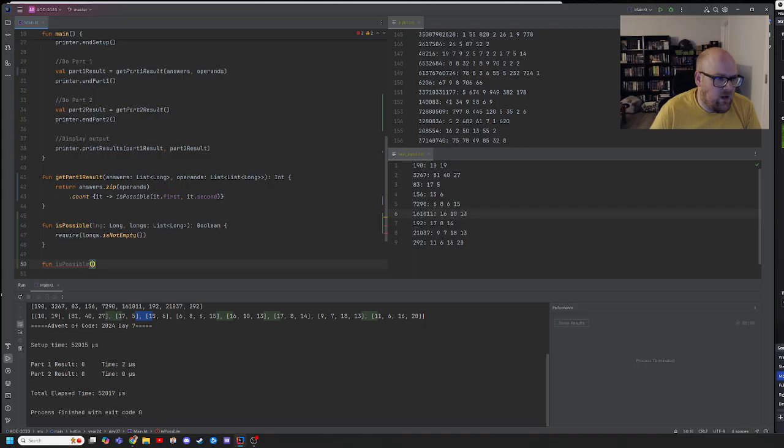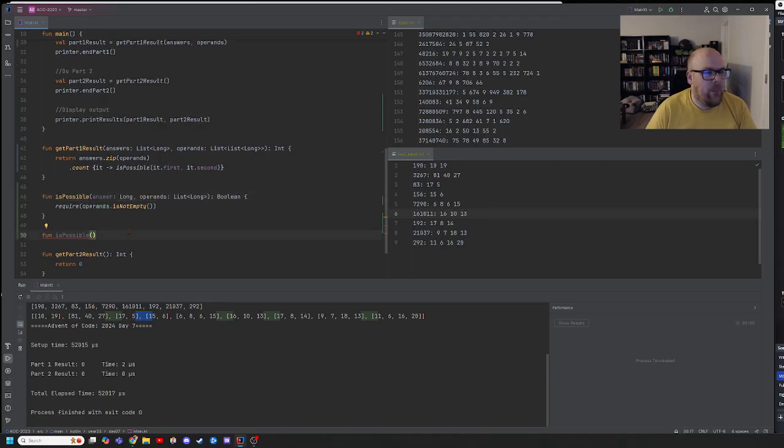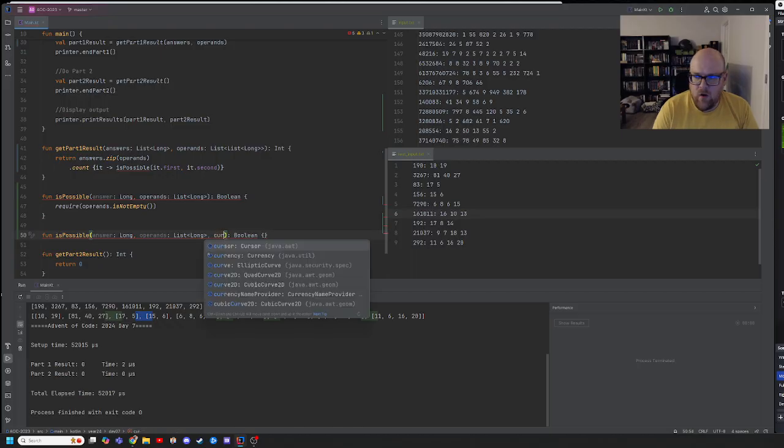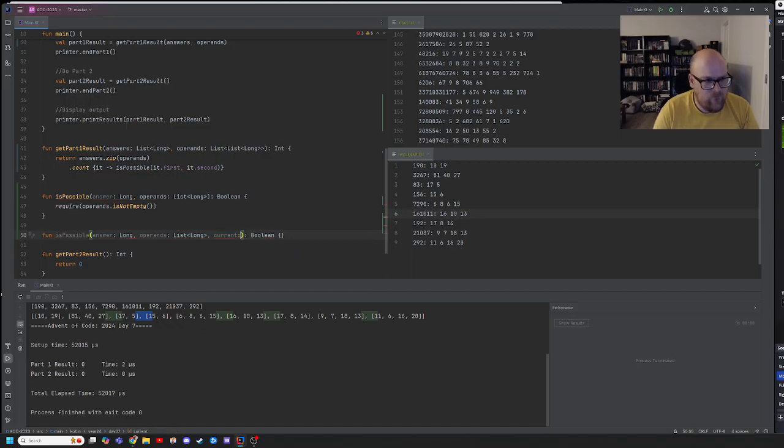So this is going to be answer, and this is going to be operands. And it's isPossible, then it's going to be answer Long, operand Long, operands, and then current, which is a Long, and then index, which is an Int.